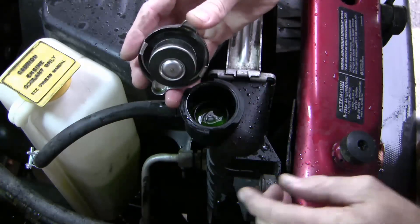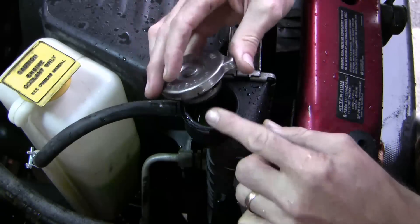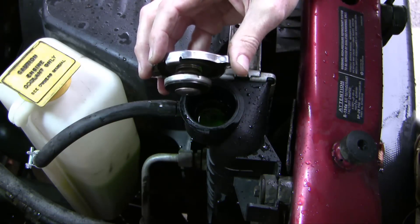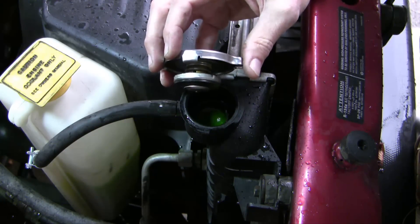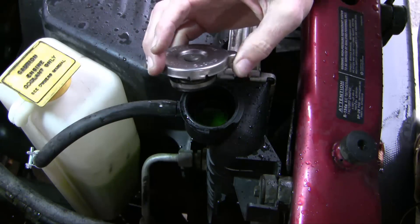At first glance it's deceiving — a seal here and one big spring. That spring allows pressure to build in the system and raise the boiling point. The spring acts as a relief valve, capping maximal pressure and allowing steam and fluid to escape only when peak pressure is reached. This looks like a one-way valve with no obvious way for fluid to make its way back.